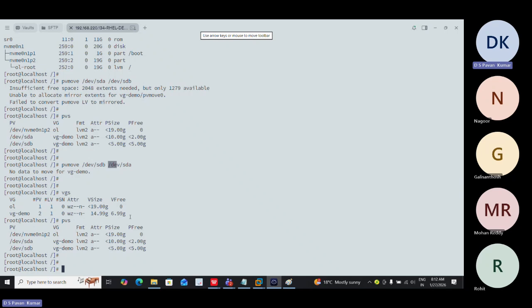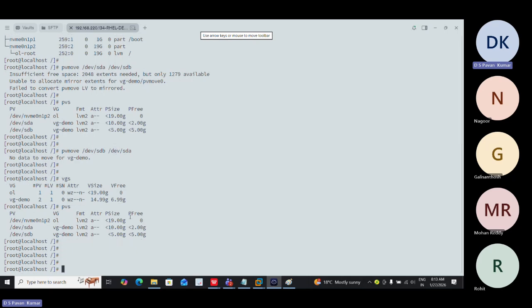We need to take a backup of the file system, and we have to take a snapshot. Most of the time, in real-time scenarios, we use the pvmove command very little, because at the time of moving the data there is a lot of chance we will lose the data. That is the reason people perform it with some additional commands.